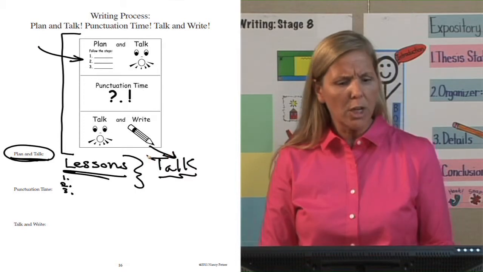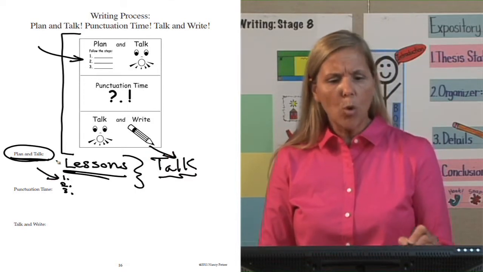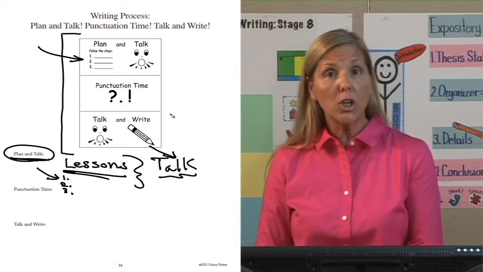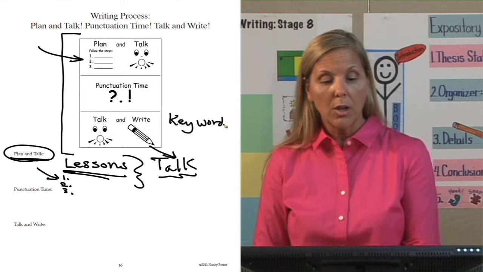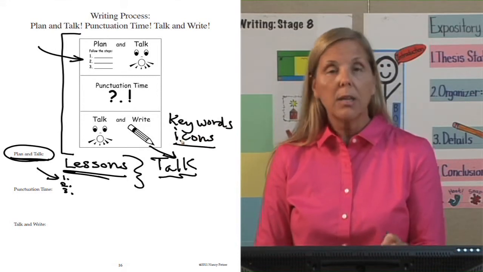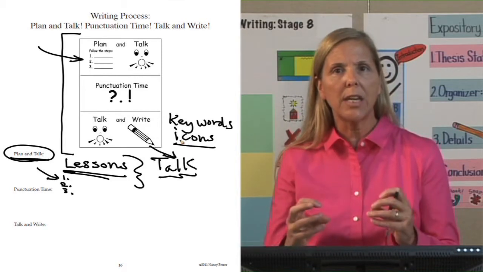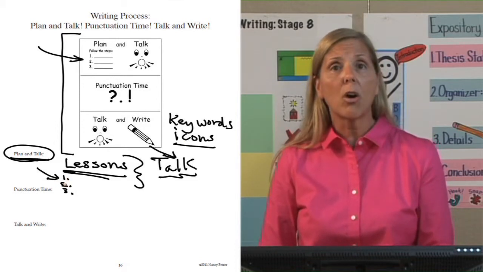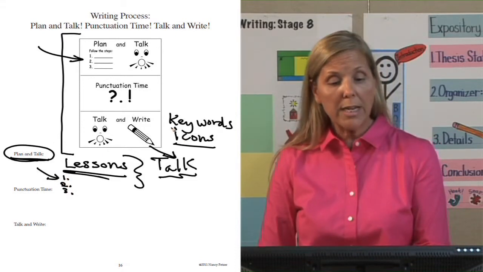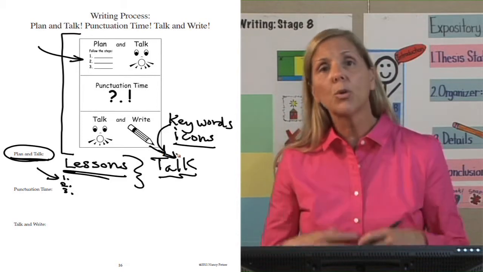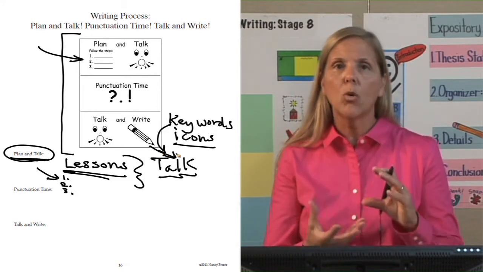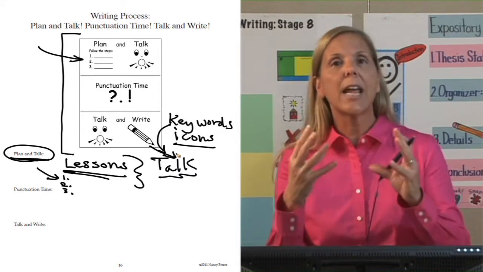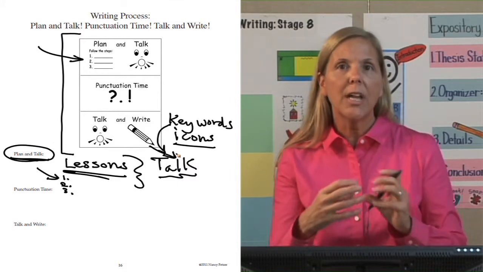talk piece. Students will be following steps in order to fill in their organizer, and when they're filling in their organizer, they're going to use keywords or simple icons. Because this is a fast and quick activity. We're not writing out our paper. We're using keywords, simple icons in which we are filling in our organizer, and we're translating those words and icons through the talk process, oral rehearsal, in order to take those ideas and transform them into sentences that sound more academic, that flow together, and are sophisticated.